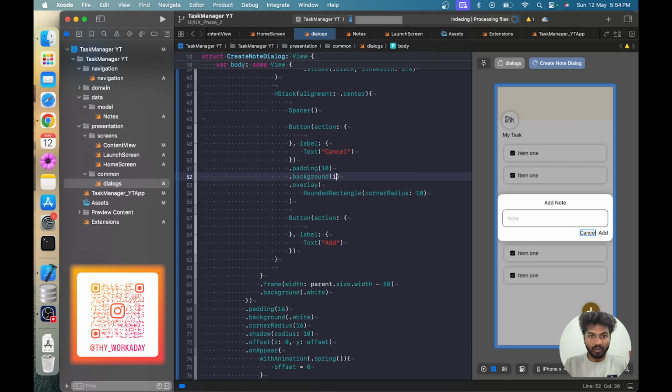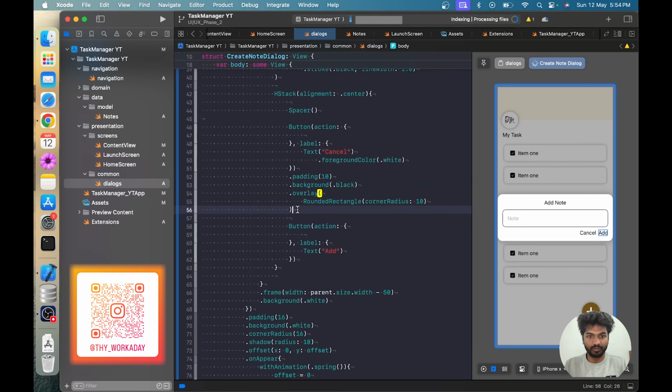Okay, so let's add this one and let's check if this is good. We'll add the same thing for this one also. This is add. Okay, so in this action we have two options, open, on add. Okay, that's it.